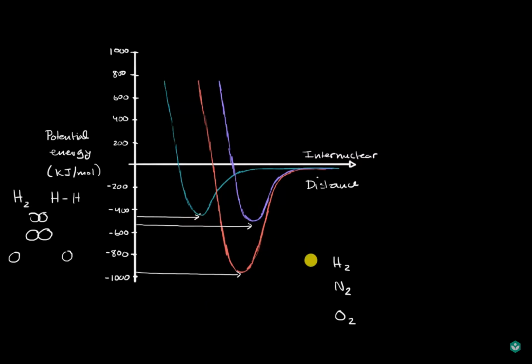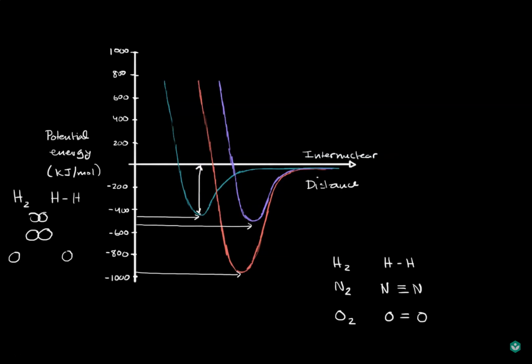But the other thing to think about is the bond order between these atoms. And I'll give you a little bit of a hint. Diatomic hydrogen, you just have a single covalent bond. For diatomic nitrogen, it is a triple bond. And for diatomic oxygen, it is a double bond. So the higher order the bond, that will also bring the two atoms closer together. And it also makes it have a higher bond energy, the energy required to separate the atoms. Remember, we talked about it in the previous video. This right over here is the bond energy. And so with that said, pause the video and try to figure it out.